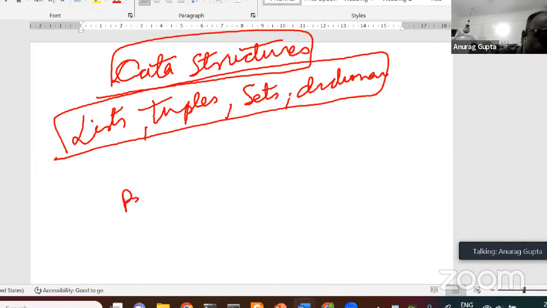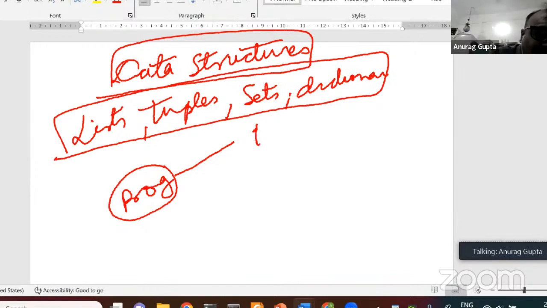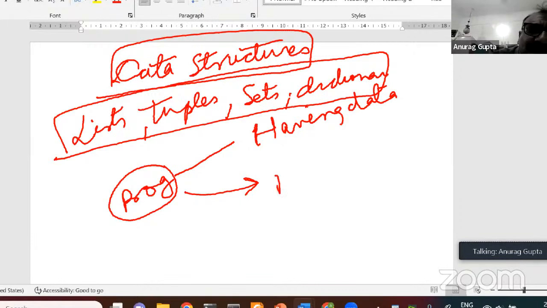You'll be having data, and you will be manipulating the data or doing something with the data.